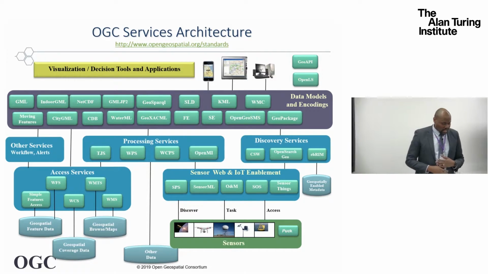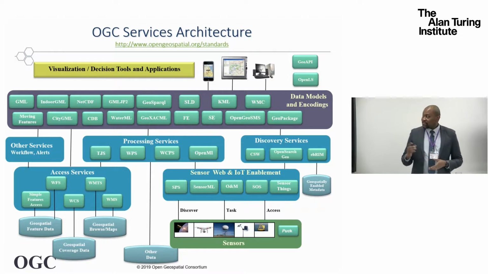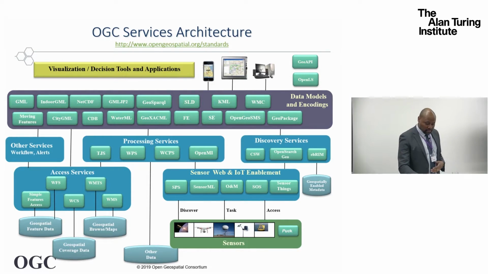There is also a standard called GML-JP2, or GML in JPEG 2000. What this standard does is provide a standardized way of encoding or describing what a coverage data set is and storing that information within a JPEG 2000 image. There are several other standards. I will not go through all of them, so I'd just suggest maybe having a look at some other point in time.